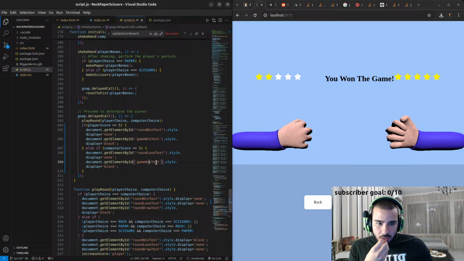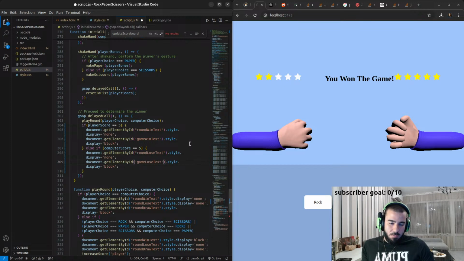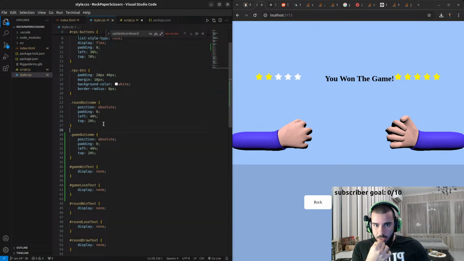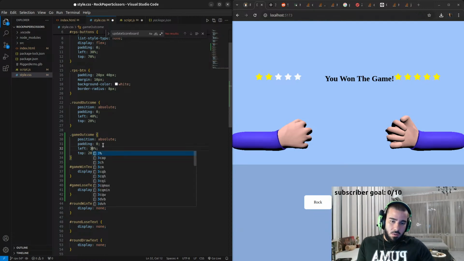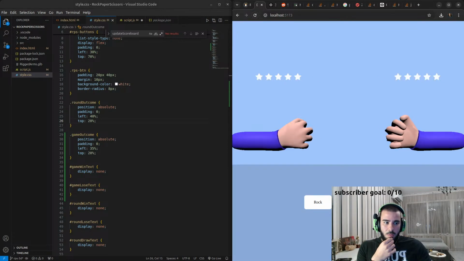Game win text. No, it has to be game rules text. Okay. And here actually the game outcome needs to be like 30, so it's more in the center. Excuse my position absolute values.